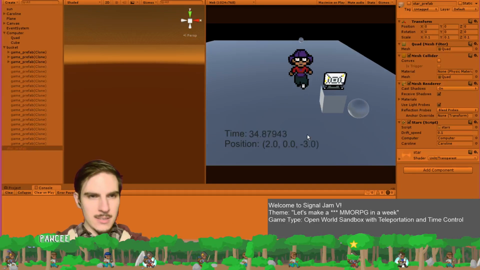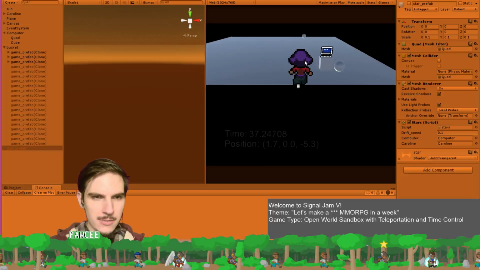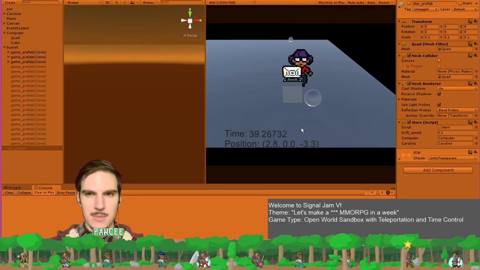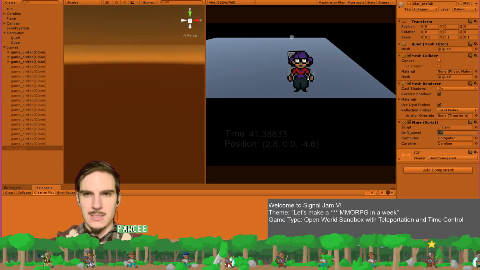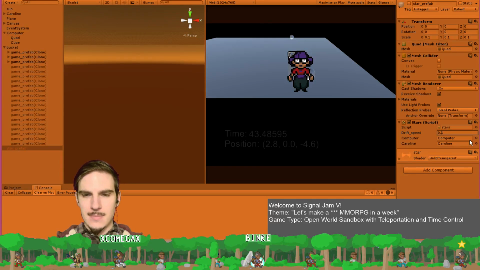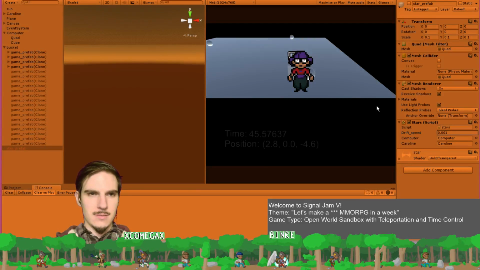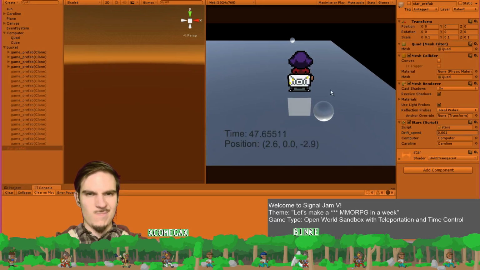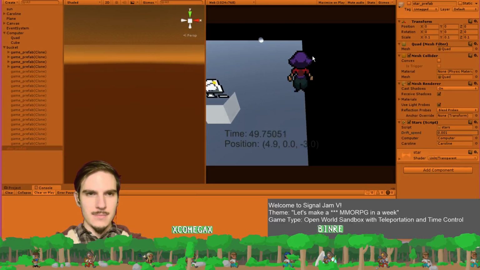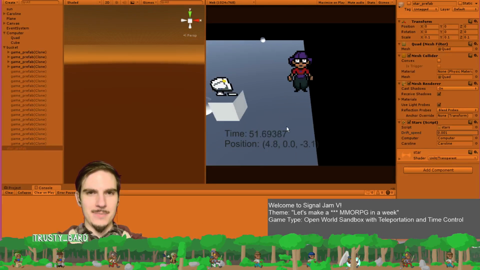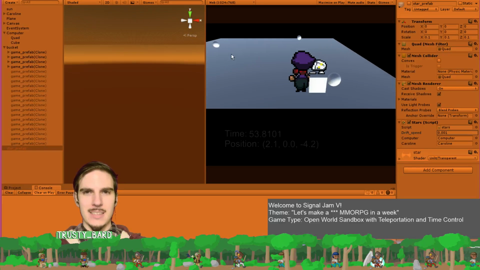Oh wait, they're appearing for a split second and then disappearing immediately. So maybe drift speed of 1 is still too high.